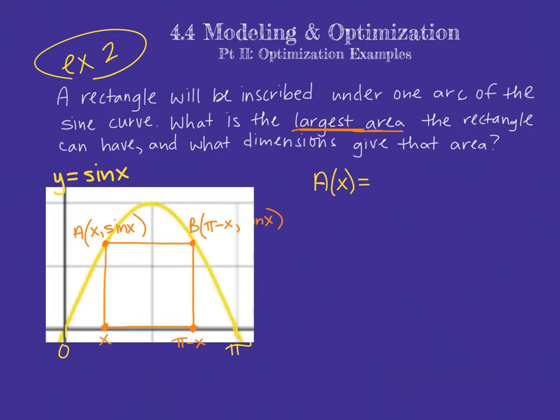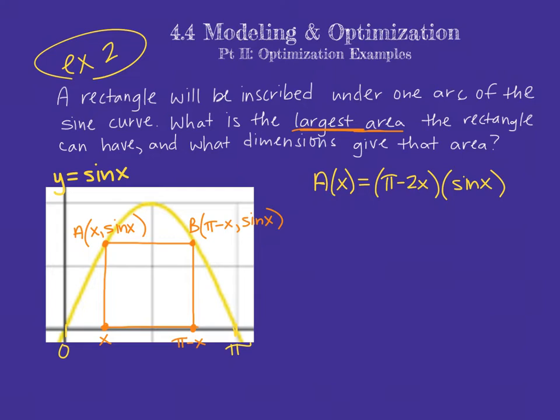Area is base times height. So the base here is this entire length out to here, subtracting this length right here. So we want this full length from 0 to pi minus x minus this piece, since we only want this orange length. So it's pi minus x, or pi minus 2x. We can also think of that as this entire distance here is pi. This piece that we don't want and this piece that we don't want are both x. So it's the entire distance pi minus 2 of those x's. So far we have the base of the rectangle, then we want to multiply by the height. The height is sine of x.